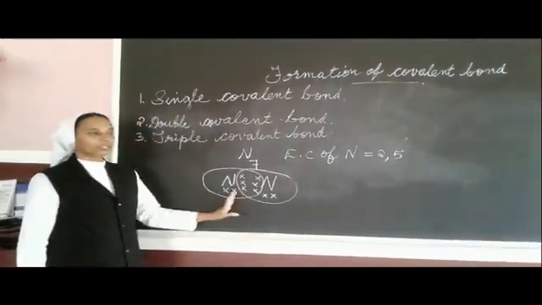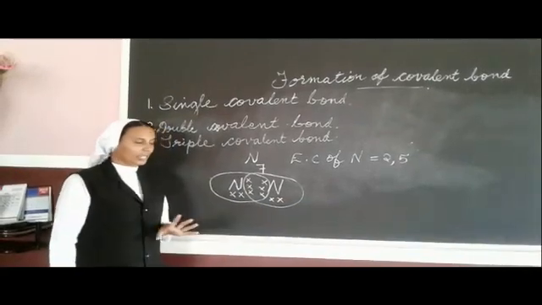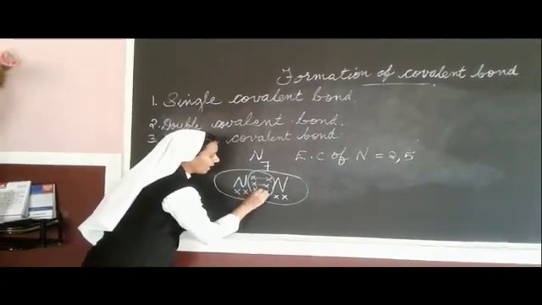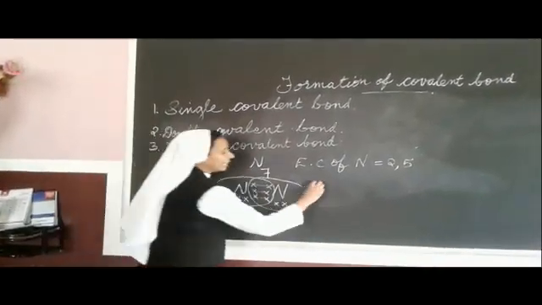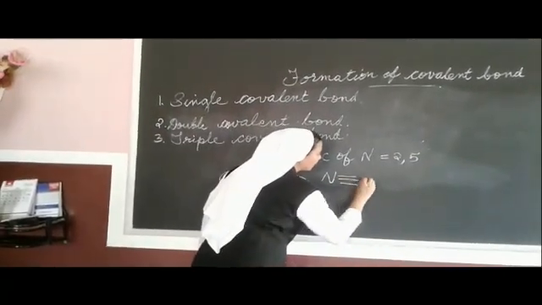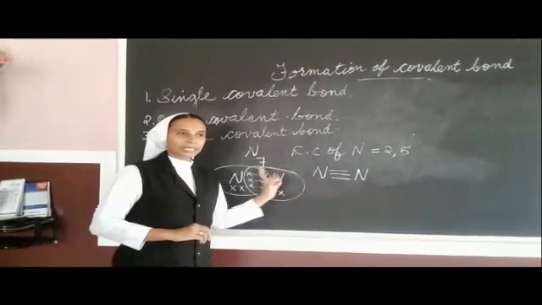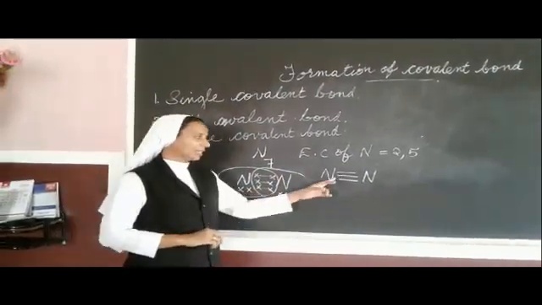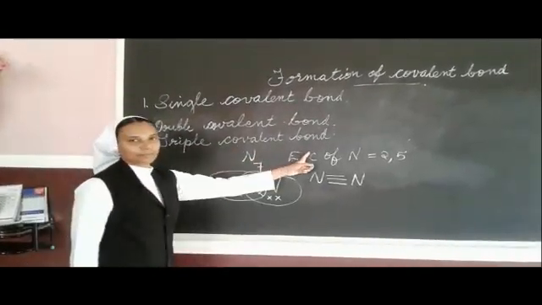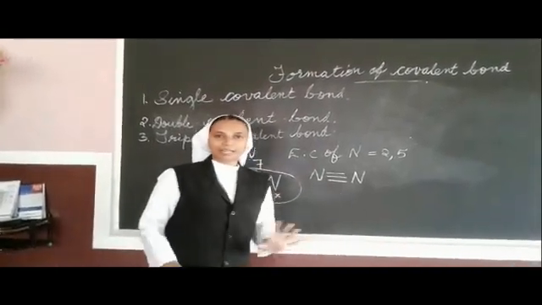Okay, then both the nitrogen atoms have attained stability now, with 8 electrons in the outermost shell. Then how many pairs of electrons do they share? You see, 1 pair, 2 pairs and 3 pairs. That means in the case of nitrogen, the bond formation is 1 pair, 2 pairs and 3 pairs. Here 3 covalent bonds are formed between these 2 nitrogen atoms. This covalent bond is known as a triple covalent bond. This is the example of the formation of a triple covalent bond. Is it clear? Okay.